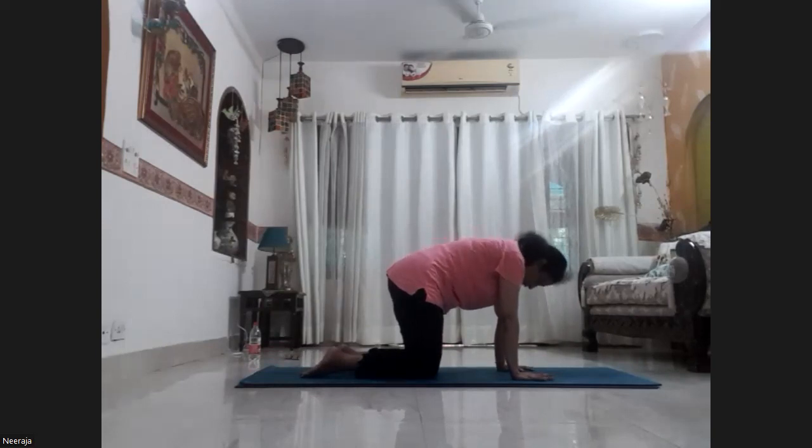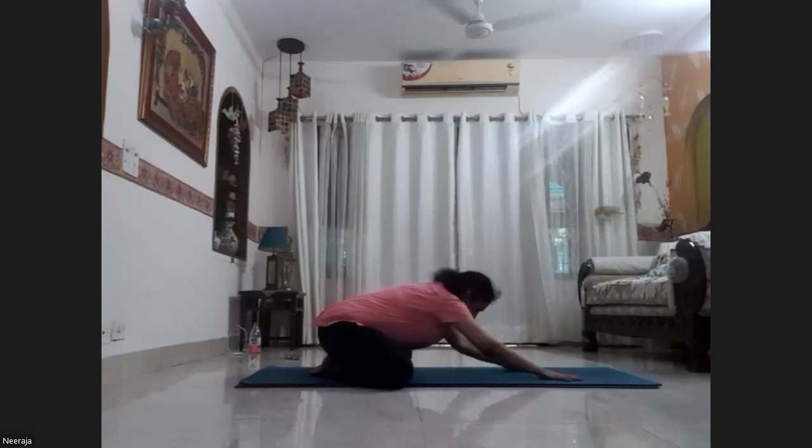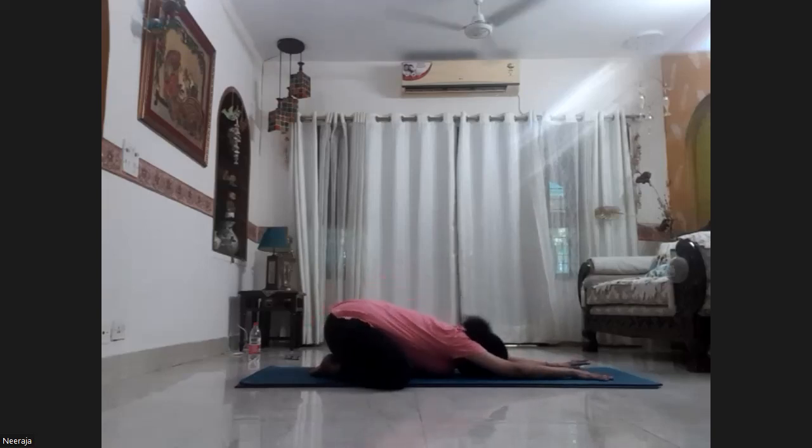Stretch back into the child's pose. You can make it wide angle or just your choice. With your knees together, arms stretching forward or knees apart. Sit between the heels if the knees are apart. Big toes touch together.